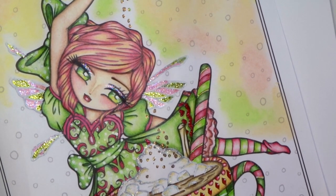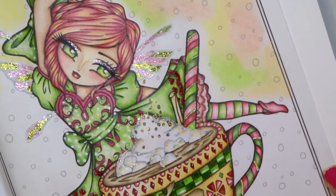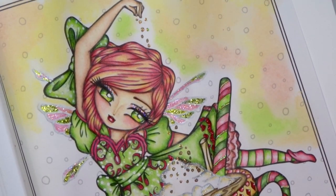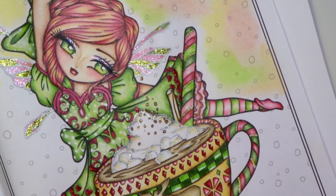Okay, so I'm going to continue laying this down, and I am going to just speed it up and add some music in here so that y'all can see me complete this background at super speed. So we are going to do that now.